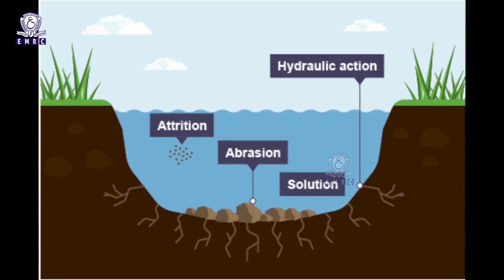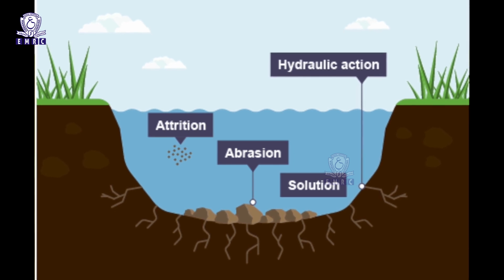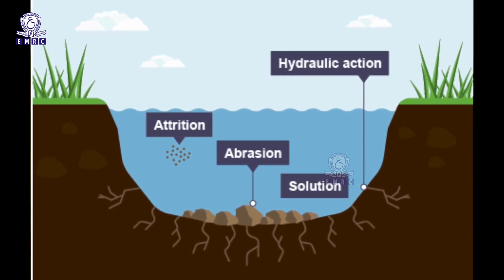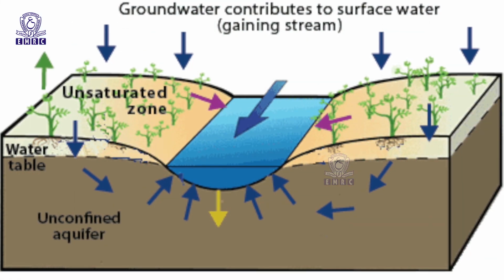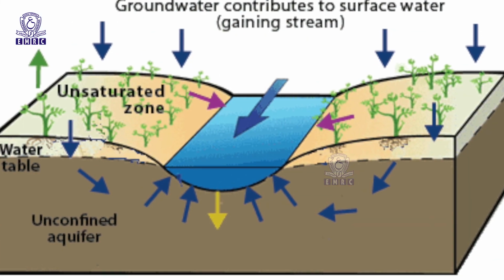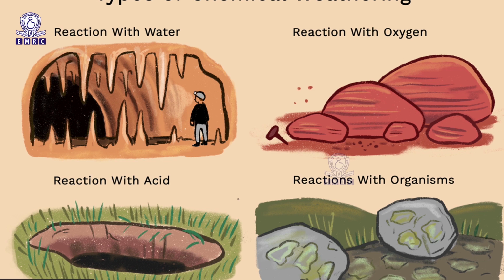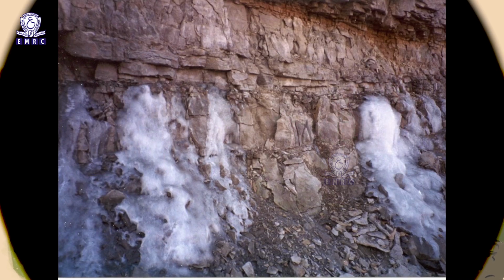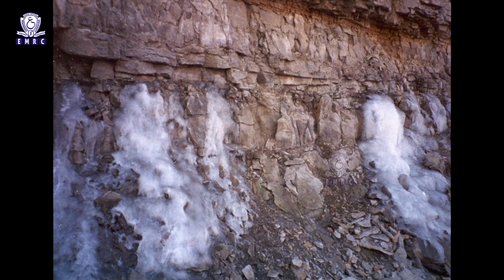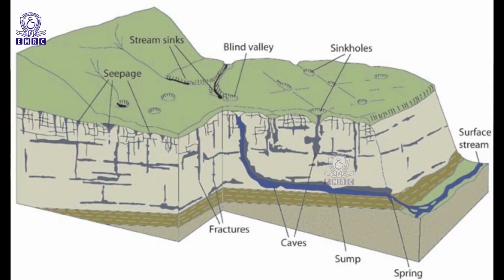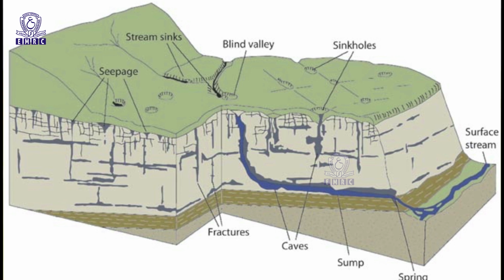The erosional work of the underground water is not much undertaken through the mechanism of corrosion or abrasion and hydraulic action. The corrosion and hydraulic action are very insignificant and not very effective because of the exceedingly slow movement of the underground water. The corrosion or chemical erosion in the form of solution activity is the only effective method of erosion of carbonate rocks by surface and subsurface underground water.